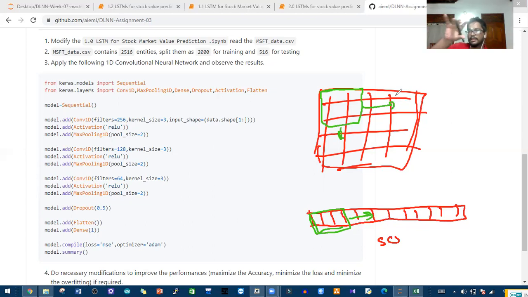It's like, row wise and column wise, the feature extraction is done. But in one-dimensional convolutional neural networks, feature extraction is done in only one direction. So please have a look at this assignment that we are going to get this week, and try to implement this convolutional neural network for pattern recognition in time series data.